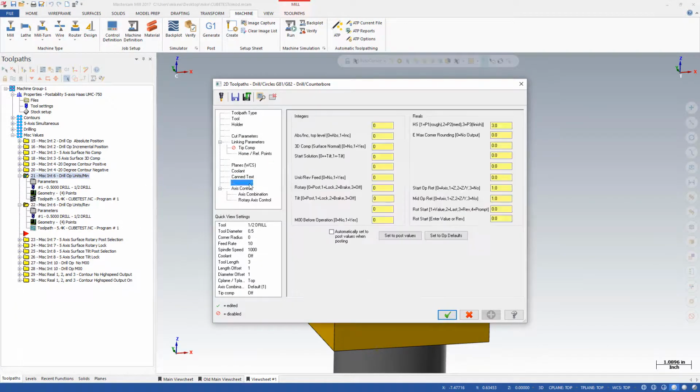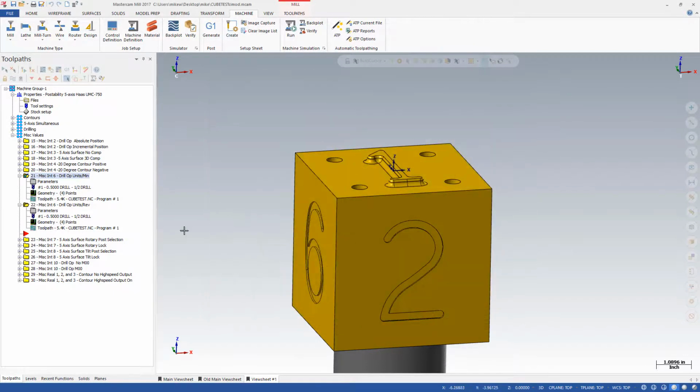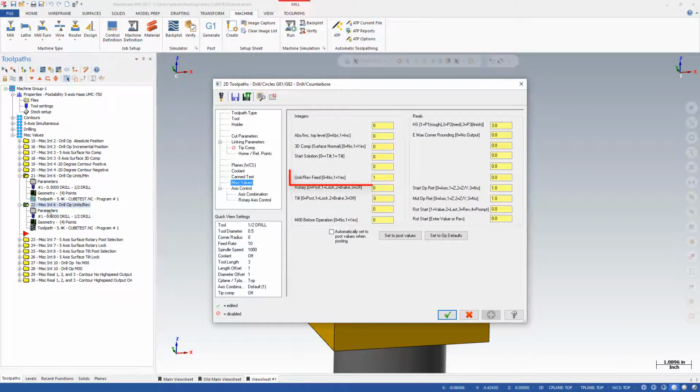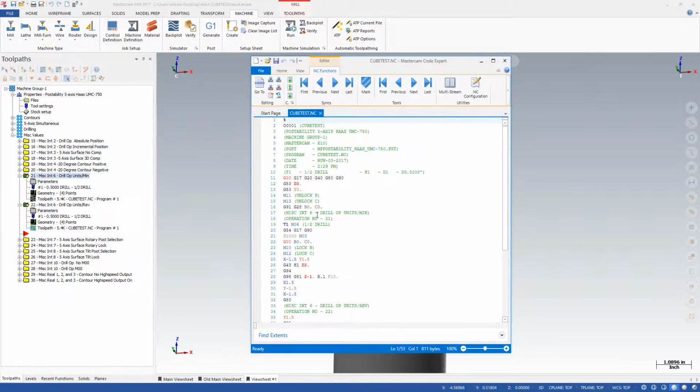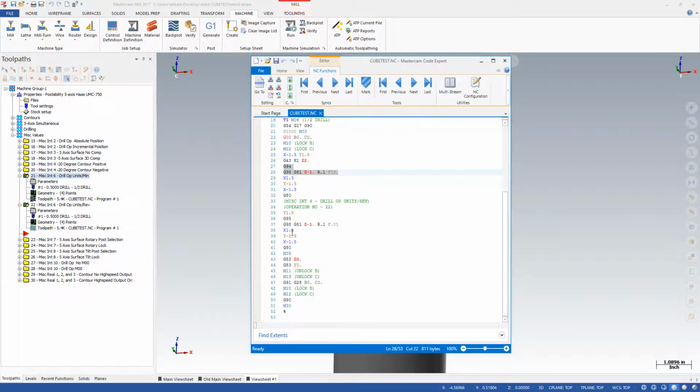Miscellaneous integer 6 is used to change between feed rate outputs. Op 21 is set to 0, which will output feed in units per minute, and op 22 is set to 1, which will output in units per revolution. Posting both ops, you can see the difference within the canned cycles. The units per minute op shows an output with G94, so the resulting feed rate is 10 inches per minute. The units per revolution op shows an output of G95. The resulting feed rate here is 10 thou per revolution.